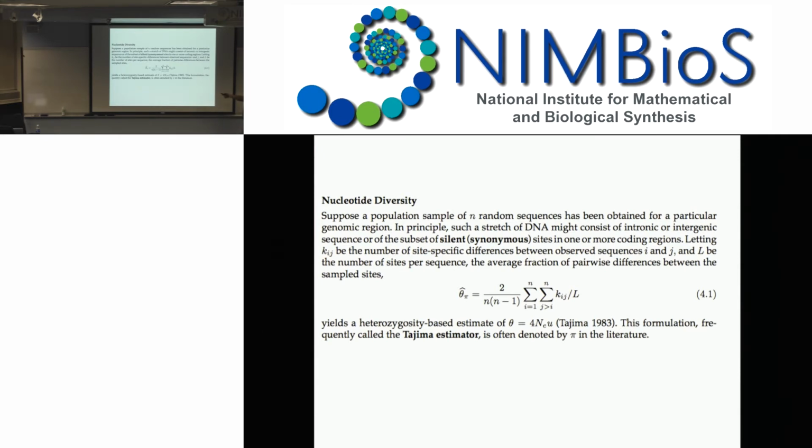But again, the key feature here is I've got this measure I can easily compute from sequence data, and the expected value of that measure equals this parameter called theta. So if you ask, what's theta? If you assume the neutral equilibrium model holds, you can take your DNA sequence data, compute the nucleotide diversity, and the expected value of that is theta, so your estimate of theta is the nucleotide diversity.